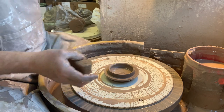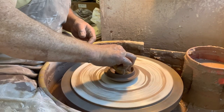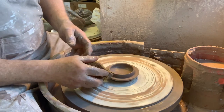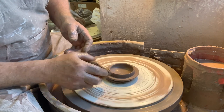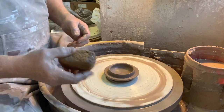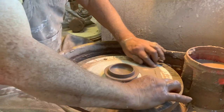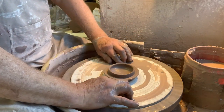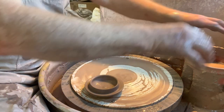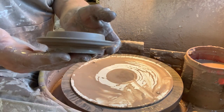So after you've thrown a bunch, this is my 18th one. So I managed to throw 18 of these jars so far, and I've got enough to make another one. Another two jars, I guess, I've got to make. Because I've got two lids, I just threw four in, I'll have to make some jars to match. So once again, wet your rib, your wire, pull it in, go through, and see how easy it moves. If you just make that wheel turn a little bit. Onto your fingers, and then you've got the lid again.